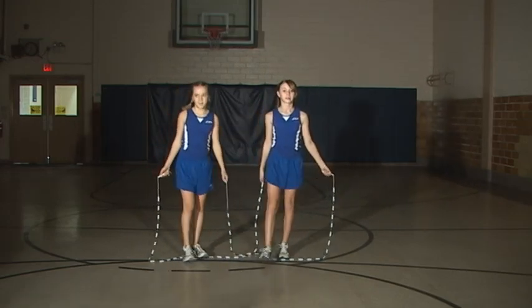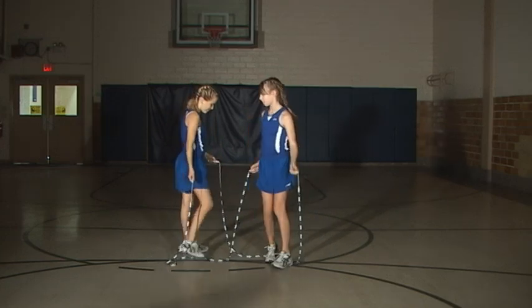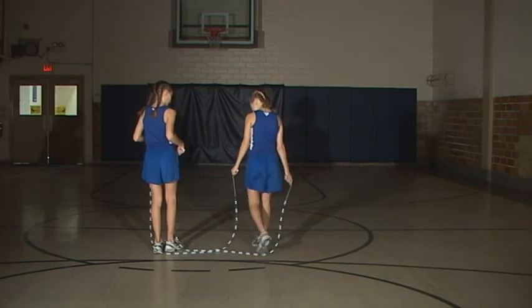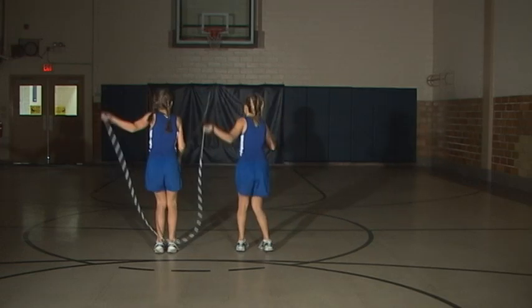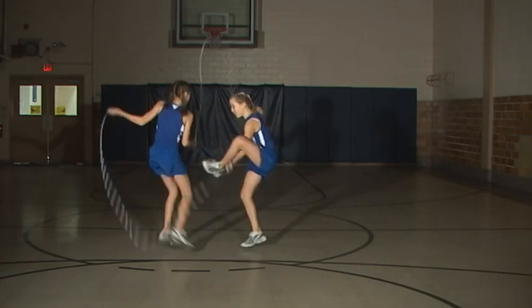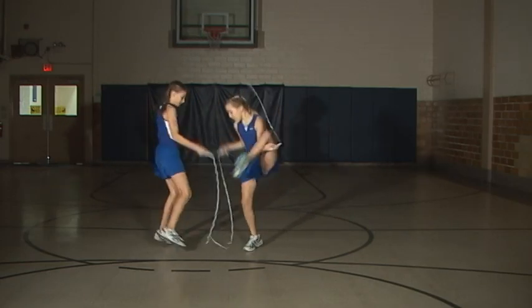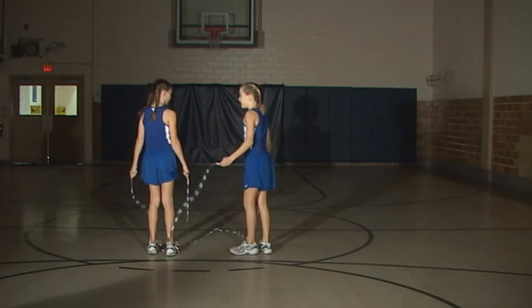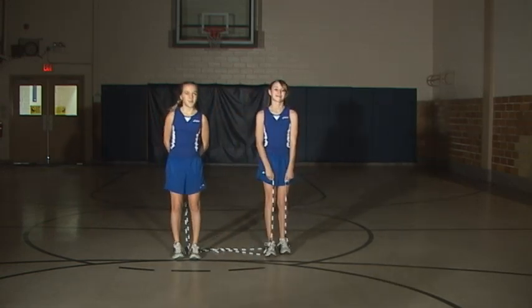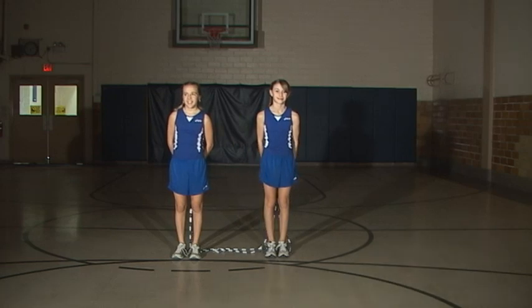Now we will have the girls turn around so we can see the skill perform from another angle. That was the varsity Chinese wheel combination called the 360 Crougar with a cross.